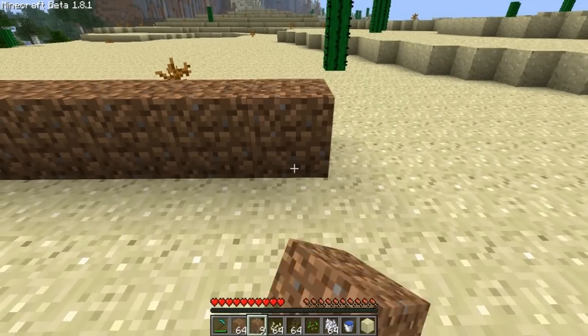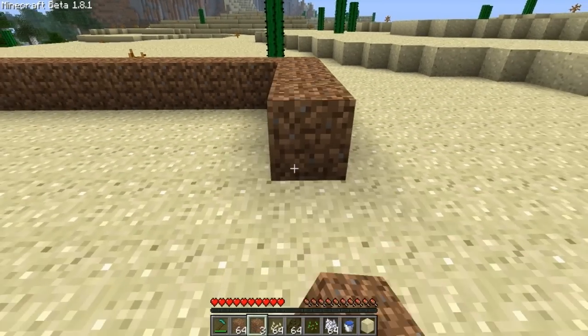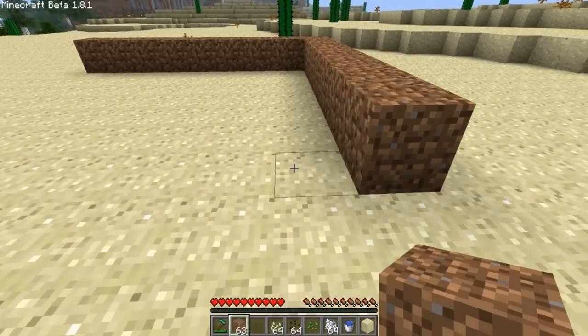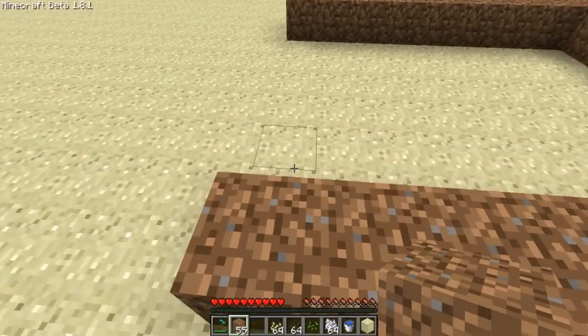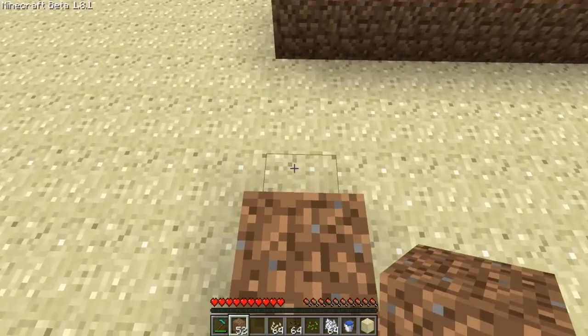So I've got 5 along here. That's 6, 7, 8, 9. That's 2, 3, 4, 5, 6, 7, 8. Oh, 8, and I think that should be a 9 by 4. So we're just going to fill this up quickly. Oh, it could take a bit of time to fill up, which is a bit annoying.